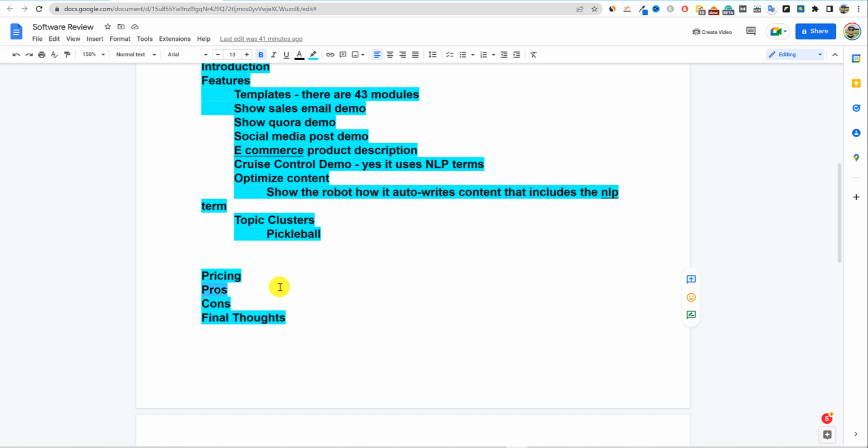Another pro is also the pricing. This is possibly the best pricing for this kind of tool that I've seen on the market. And that's where they're positioning themselves. They want to outdo everyone. Maybe they're not big enough to ask for those certain price points, but this is the perfect time to go and get grandfathered into the pricing of what they have, because I think that this tool is going to go a long way.